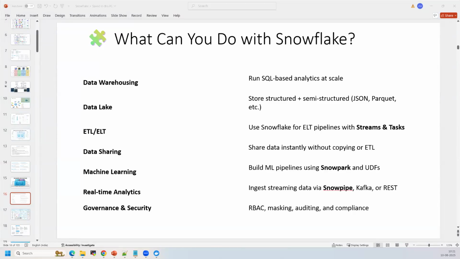Regarding whether we need to manage or configure anything on the AWS account that Snowflake uses: we do need to do some configuration.